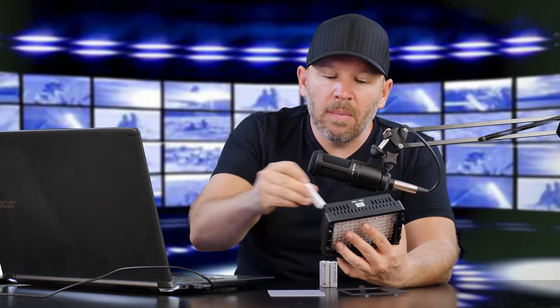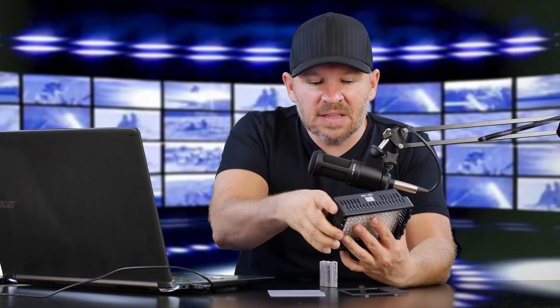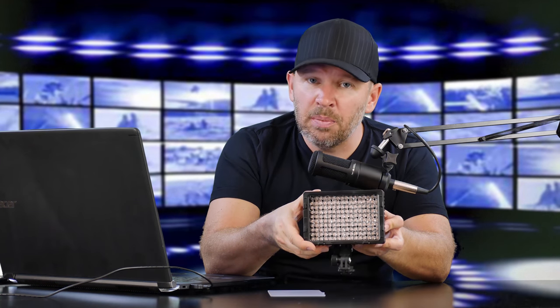I know you're thinking it's like a 160 — how bright is it? Well, let's show you. It has an on-off switch, and I'm just popping in all the batteries here. It takes six rechargeable batteries or six AA batteries — I'm using rechargeable Eneloops here. Then you just put this in so it holds the batteries from popping out. On the side there's this on-off switch with a rotating dial for intensity. Switch it on, and you can see it brightens up pretty bright. But you can dim it down to get it to where you want it for output level, or switch it off.